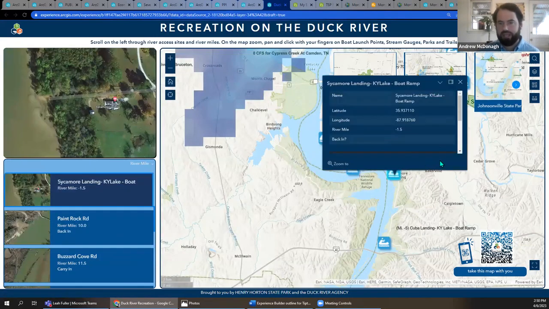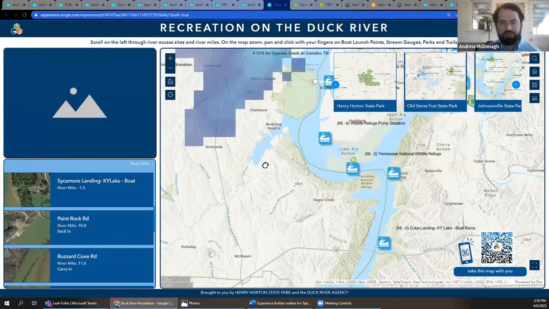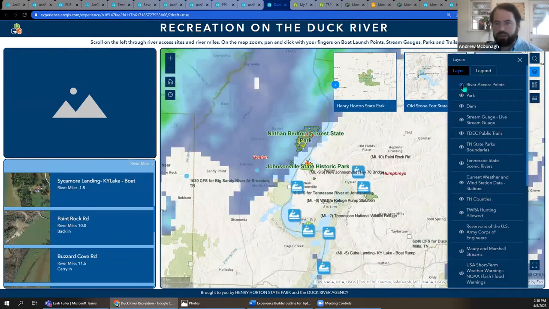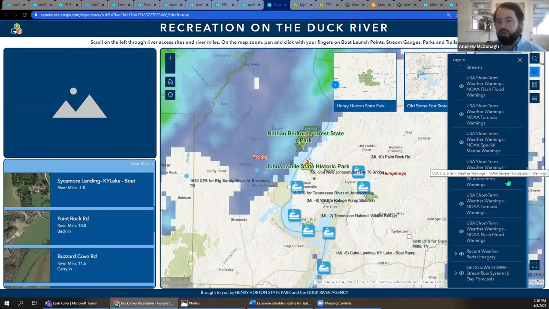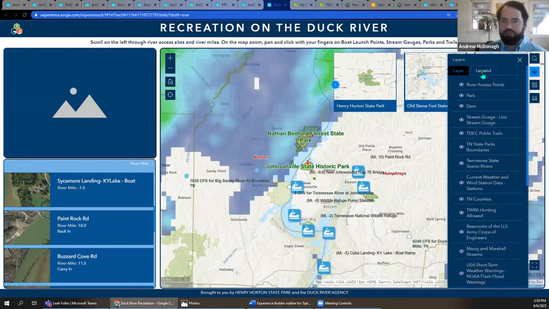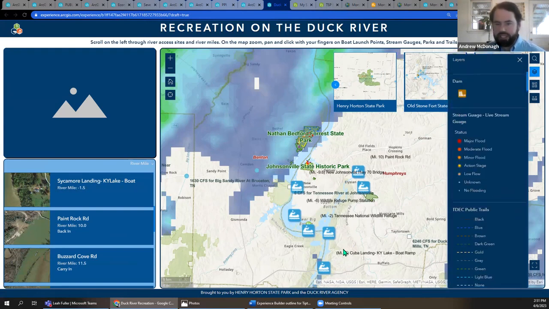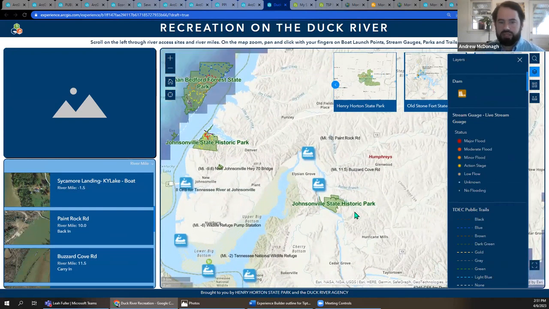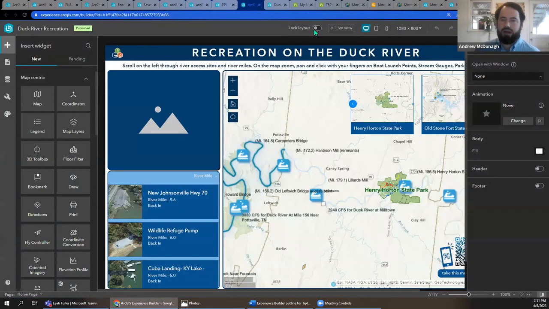It's great too. It's just like any other kind of web map. I've got live services of weather that's coming in here. You can have layers that you turn on and off. So that's really nice. Like maybe they don't need to see tornado warnings, but these days, good thing to have. And you have the nice legend. I like to use it for stream gauges so I can figure out the water flow going into the Duck River so I know if it's safe to paddle. But let's see what that looks like on the back end.